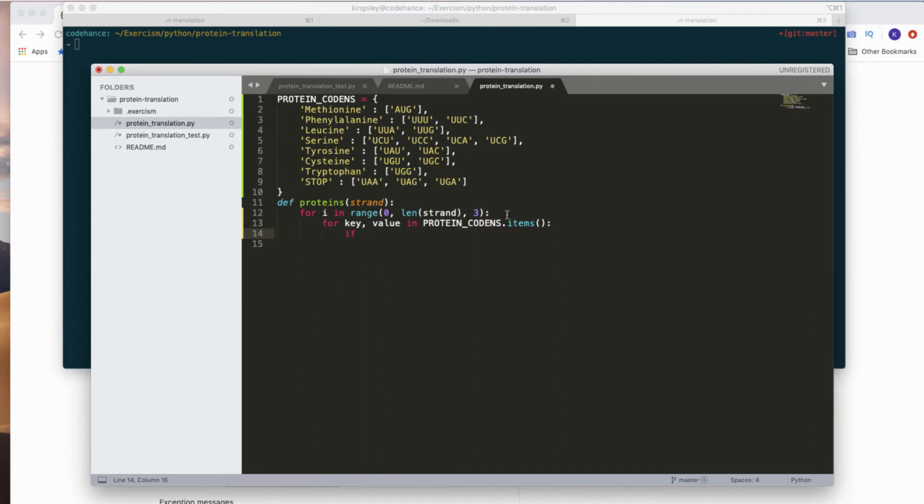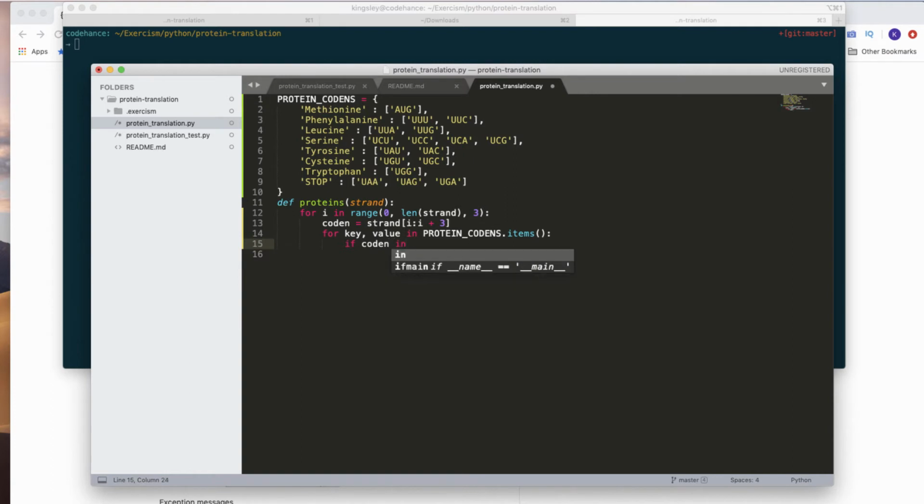If I want to search, I want to say if codon, so in this case the codon will be the strand, we'll start with i plus 3, so we'll get only 3 in the first loop. So these are all the values.